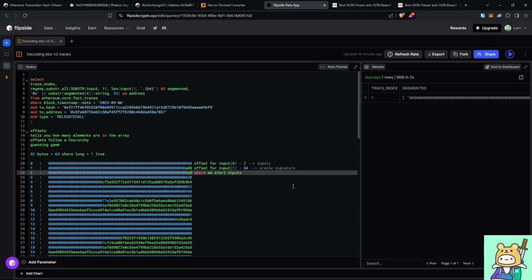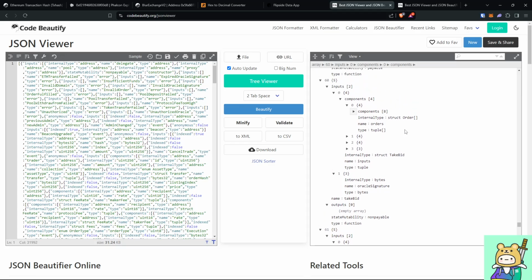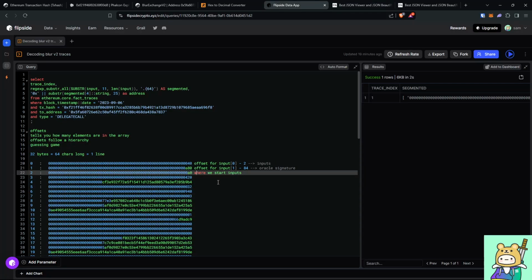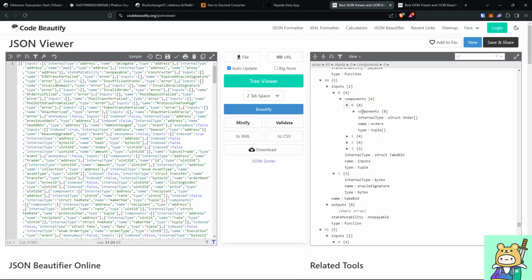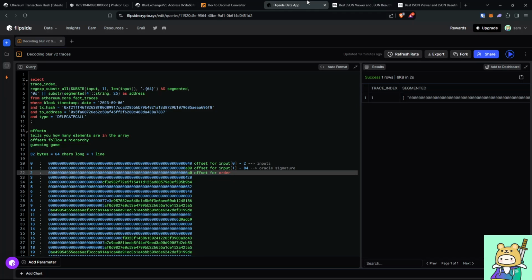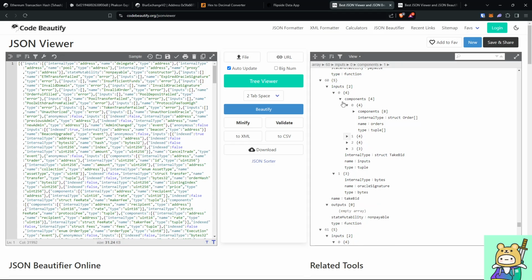So let's see. Okay, right. So offset for order, and then the next in line would be exchanges. Again, it is an array, so there are multiple exchanges, which means the next line is offset for exchanges. Okay, and moving on, take a fee.